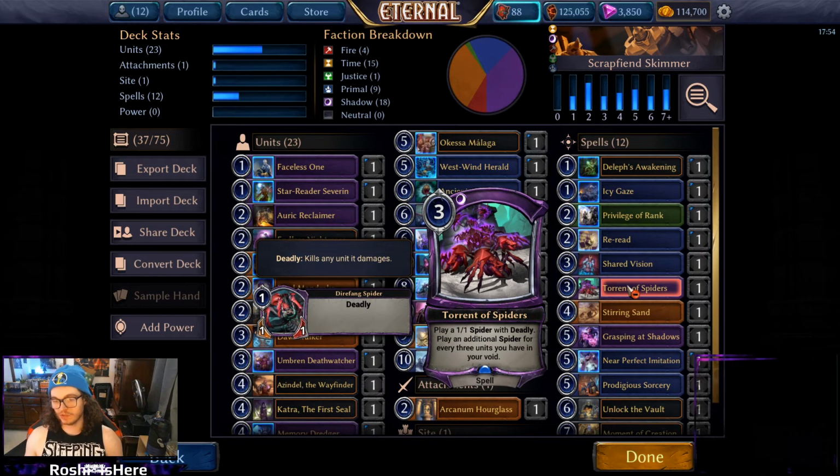It also combos fantastically. If you're trying to fill your void with stuff, look out for cards like Kato or Uxu. Those both can be cards that work well in like a Torrent of Spiders shell. And this card can get really out of hand.